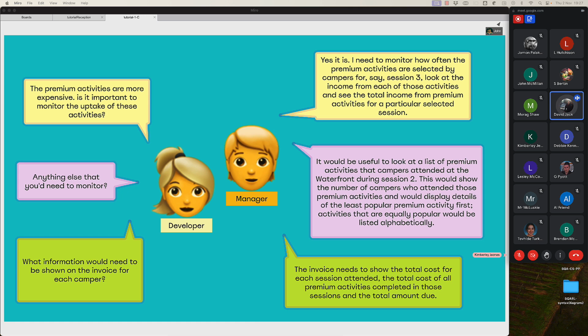And once they have been written, all the requirements are passed on to the design team, whose job it is to design a solution that meets all of the manager's needs. The design team don't need to speak to the manager of the camp, so the requirements that they receive must be accurate, clear, and spot on. Which would, I suppose, be the developer's job.